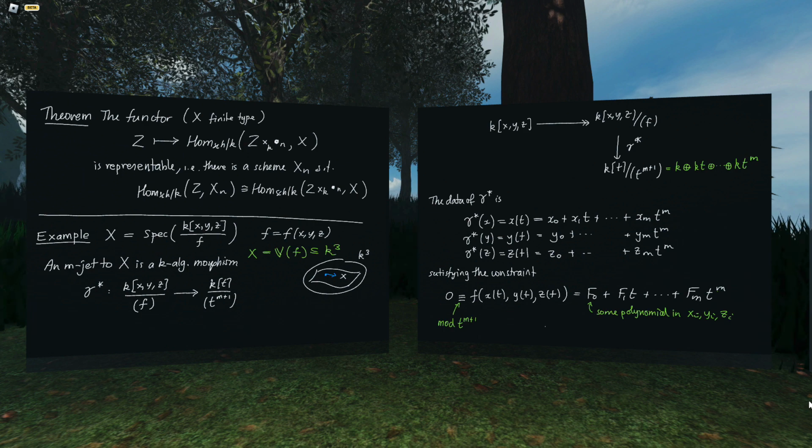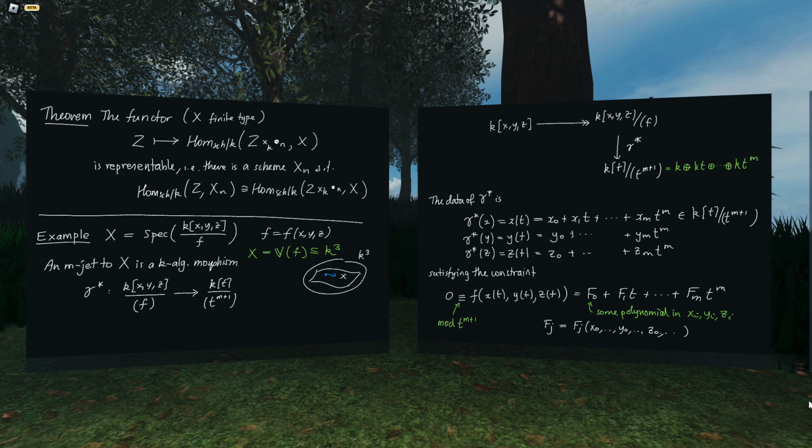And if you think about it in terms of the expression, it's a little imprecise here because xi, yi, and zi are really just scalars, right? This thing here belongs to kt modulo t to the m plus 1. So the xi's, yi's, and zi's are just scalars. But if you think about the expression on the page, when you expand out all those brackets, the fi's or fj's will be, in the way you wrote them down on the page, some functions of the xi's, the yi's, and the zi's. I hope that makes sense.